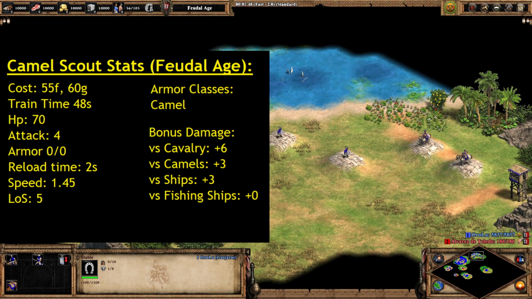So really, just looking at the other stats as a Scout unit, you still have 70 HP. You have 4 attack now as opposed to 2, so still 1 less than a Scout Cavalry. You still have 0 armor. Reload time, still 2 seconds. Your speed is 1.45, which is the same as all of the other camels, so Castle Age camels, Heavy camels, and even Imp camels. And you also have a line of sight of 5. So you actually have less line of sight by 1 compared to a Scout Cavalry, and you move slower. Scouts have a movement speed of 1.55 tiles per second. So really, this isn't looking like a super attractive unit in the Feudal Age.